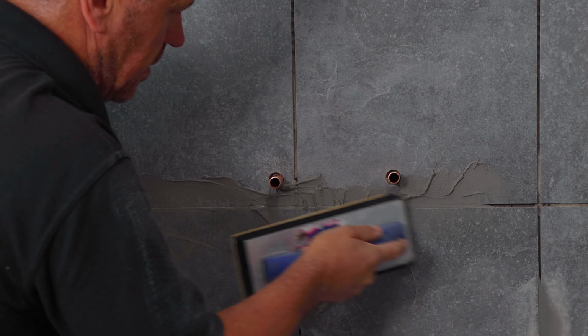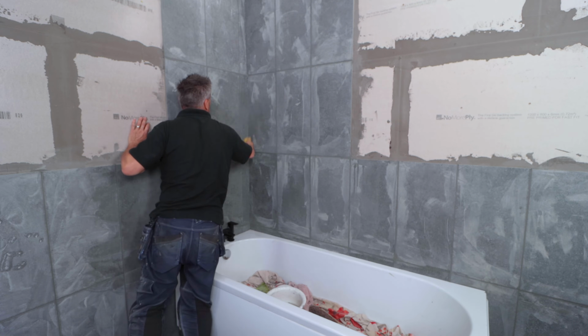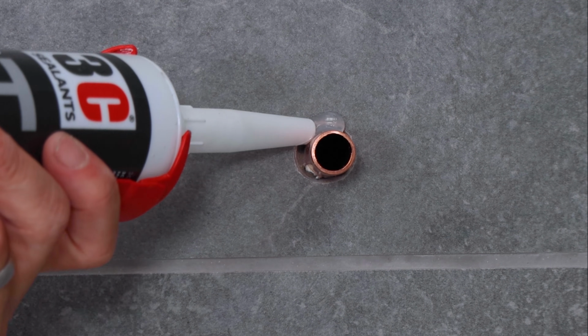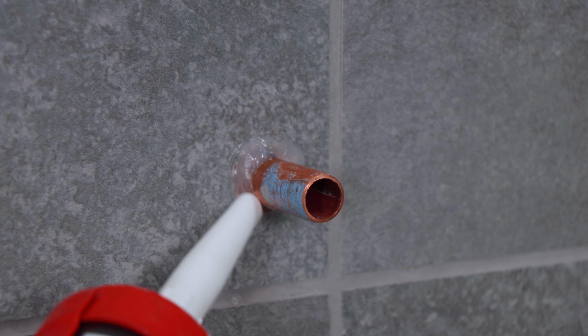And once it's dry, it can be grouted. Buff up your grout after about 15 minutes, 2 or 3 times. And once the grout is dry, then you can use some clear silicone sealant to seal around the pipe over the cut tile.